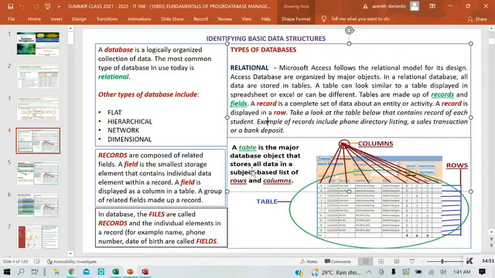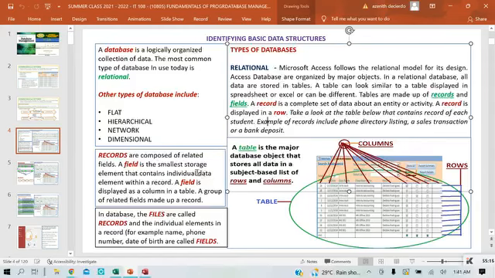A table is a major database object that stores all data in a subject-based list of rows and columns. Records are composed of related fields. As you can see, these are related fields. How many columns are there? 1, 2, 3 fields. These are related fields.